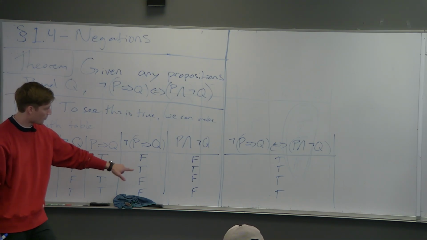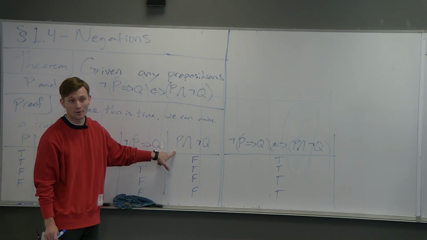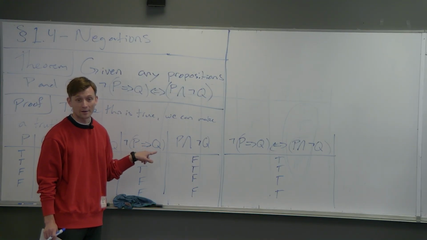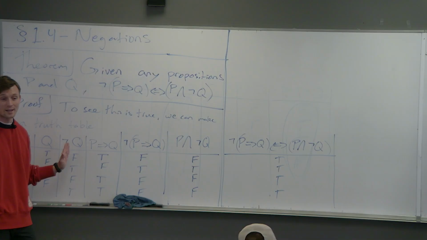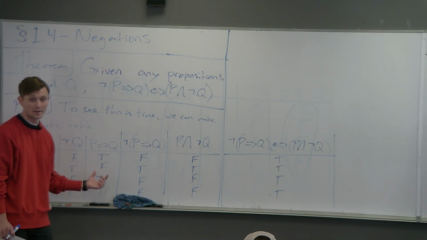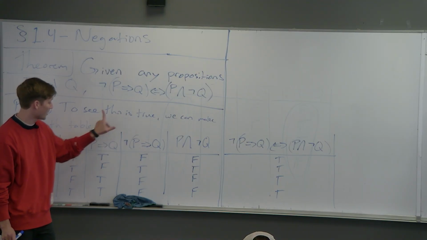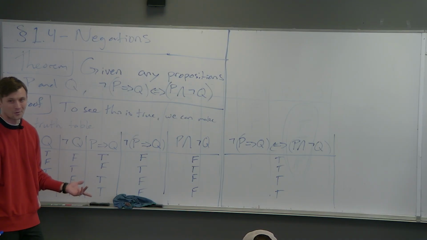What you want to do is probably end up so that your last two columns are the statements you want to show are equivalent. Then you want to look at these statements, take their building blocks, and fill the preceding columns with them. Ideally, if you negate something, then the column right before it is the thing being negated. So when I say not P implies Q, the column right before it should be P implies Q, and so on. Reasonable? Cool, okay.